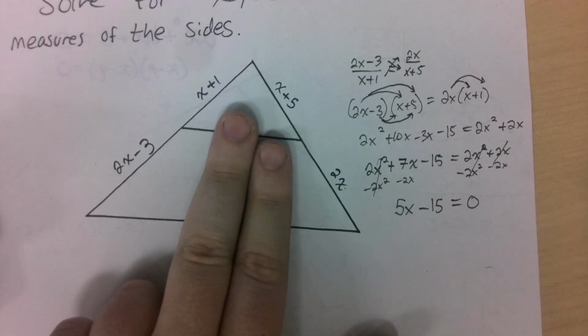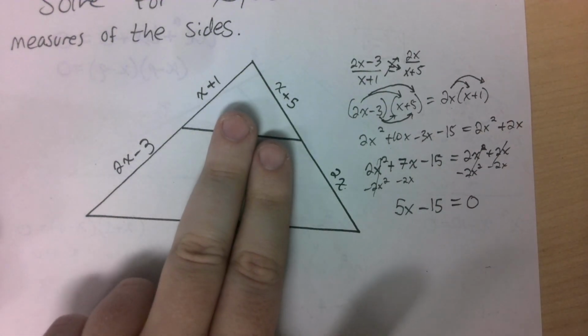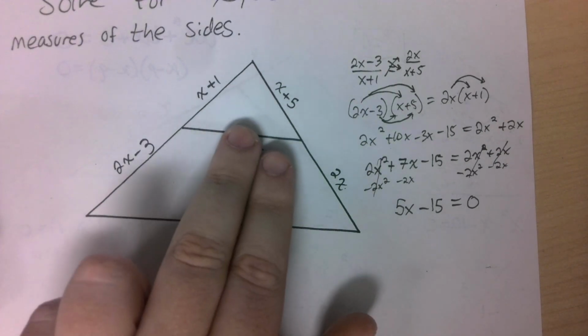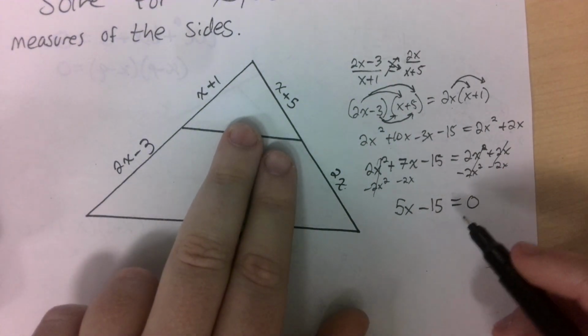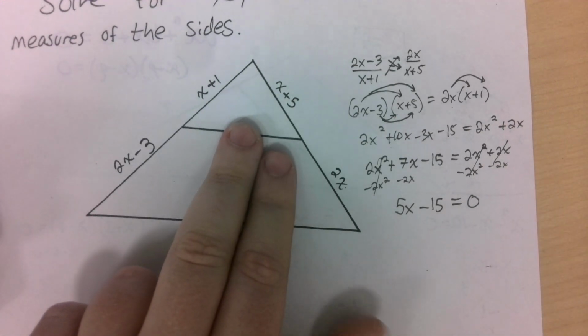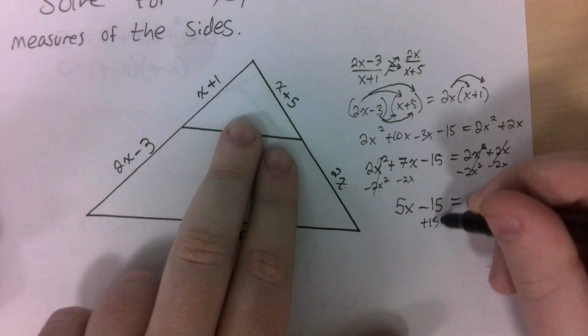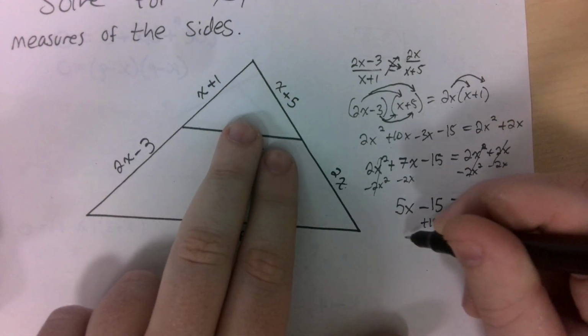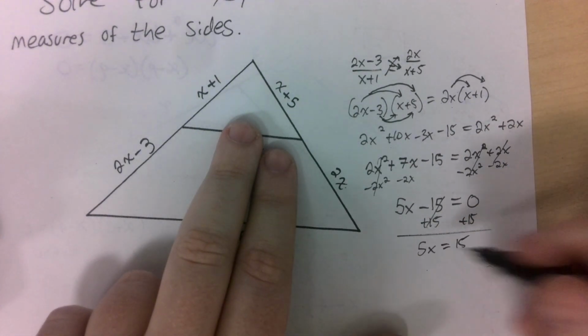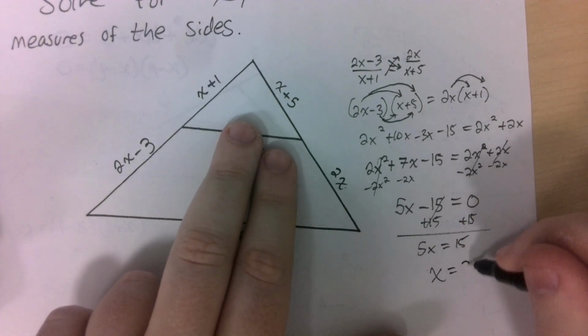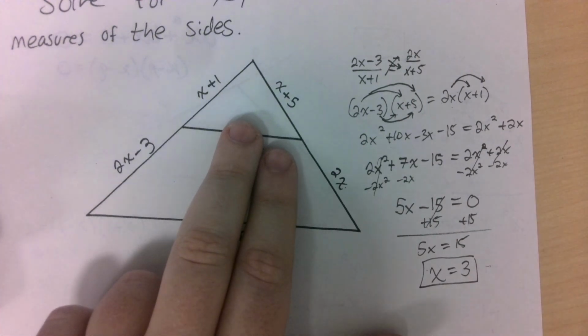Folks, this is super, super easy to solve. This one is very, very quick. All we need to do is just solve for x like a normal algebra problem, because there's no x squareds to deal with anymore. This won't always happen, but it is a fun convenience when it does. We get 5x equals 15. Divide by 5. x should equal 3.